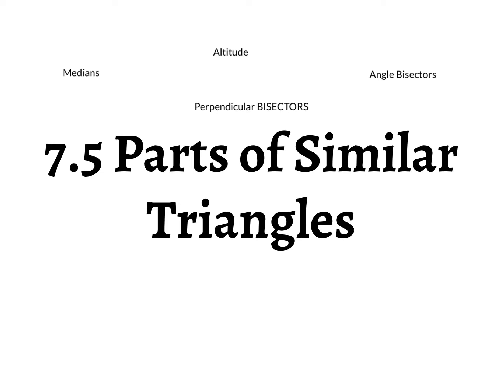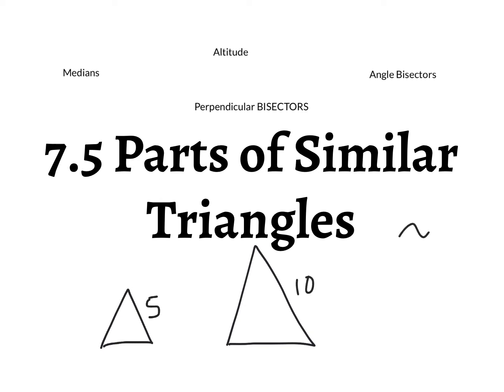I can basically sum up the rest of this video in the next 30 seconds. If I have two triangles that I know are proportional — let's say this triangle is proportional to this triangle — and let's say that I already know the ratio is 2, let's make this quite simple: this is 5 and this is 10. I know they're proportional to each other, I know that they're similar, that's given. If they're similar, then everything about these triangles will be proportional as well. If I know that the ratio is being doubled, I can use the height here of 2 to predict the height of this one as well, which is going to be 4. Everything is going to be doubled — the inside of the triangle, the outside of the triangle, all parts of the triangle are proportional.